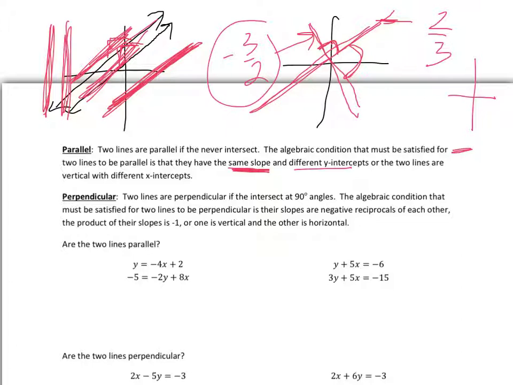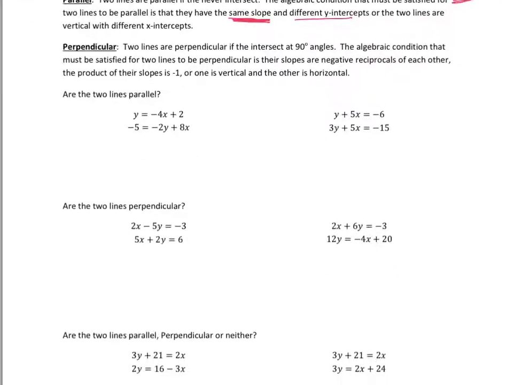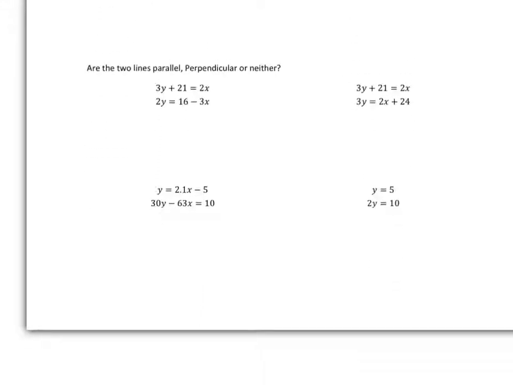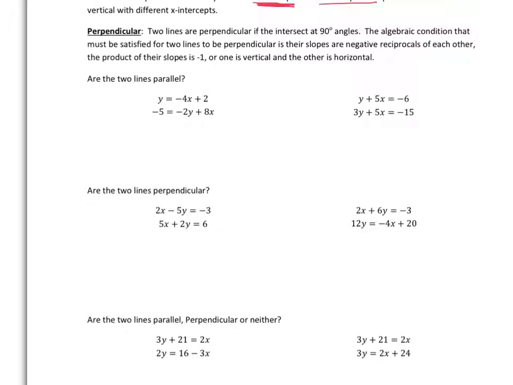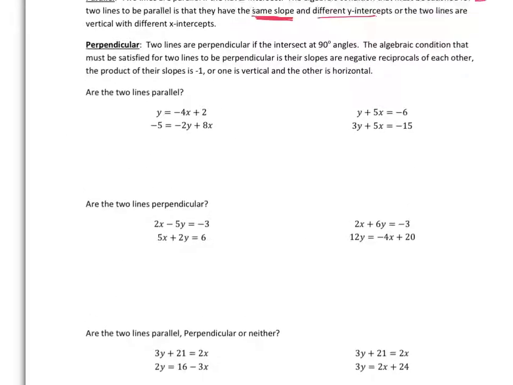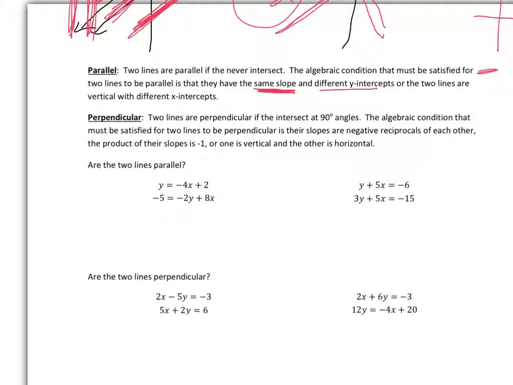So when we get down to determining whether the lines are parallel or perpendicular, and that's what we have for the rest of the time, we need to know what their slopes are, because if they have the same slope and different y-intercepts, they're parallel, and they're going to be perpendicular if their slopes are negative reciprocals. So identifying what the slope of the line is very important. We'll look at these. Now we're determining whether these lines are parallel.